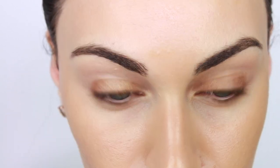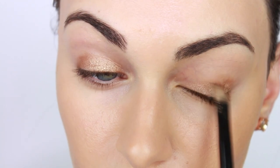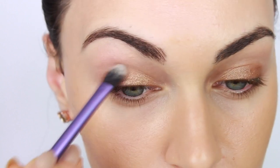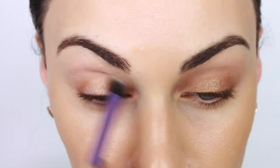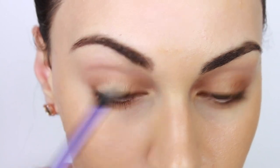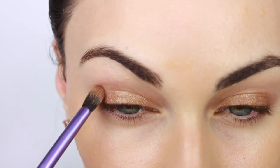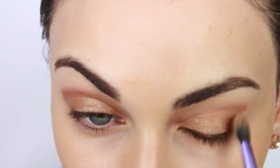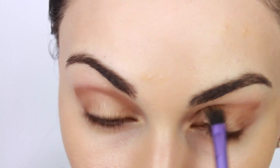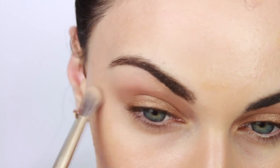I'm using my Bobbi Brown base shadow brush to apply my Unveiled eyeshadow base by Sigma Beauty. Keep this color limited to the mobile lid only, then soften the edges using a Real Techniques base shadow brush. For the crease, I'm using another shade of eyeshadow base by Sigma called Composed — I absolutely love this one and have used it many times before. I'm using windscreen wiper motions to take this through the crease, then using a synthetic blending brush to soften the edges.